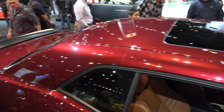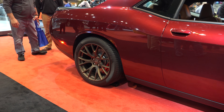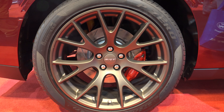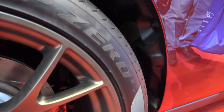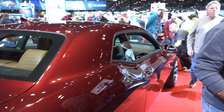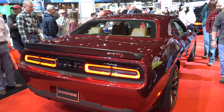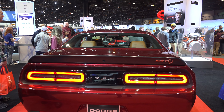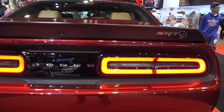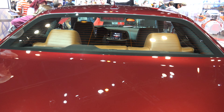Increased performance with available high performance suspension, Brembo 4 and 6 piston brakes, and Dodge performance pages with launch control and more. This is the spiritual successor to the '71 — the 1971-inspired driver-focused cockpit with heritage gauges and throwback accents, premium cloth or Napa leather and Alcantara suede high-performance seats. Uconnect 8.4-inch touch screen media center with Apple CarPlay and Android Auto capability, downloadable apps, WiFi hotspot, and more. This offers the largest screen in its class.